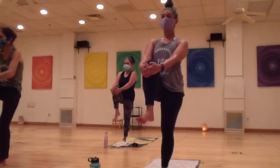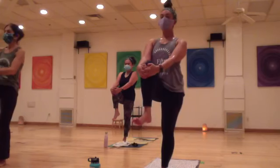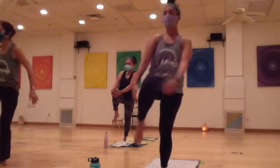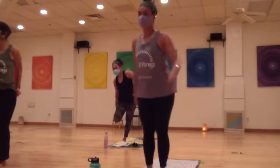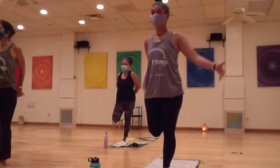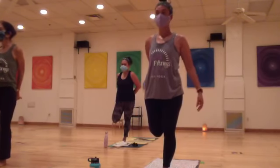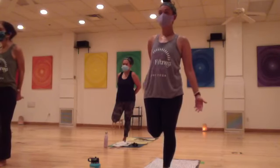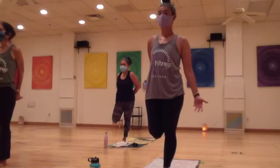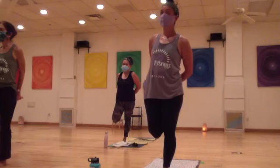Now, we don't want to hunch forward. We want to stand tall. And from here, I like to take the foot behind me, both hands, so the shoulders can draw back, thighs together, right knee pointing down, and the pelvis tucks under. No pressure on lower back. A beautiful quad stretch here. You guys feel that?